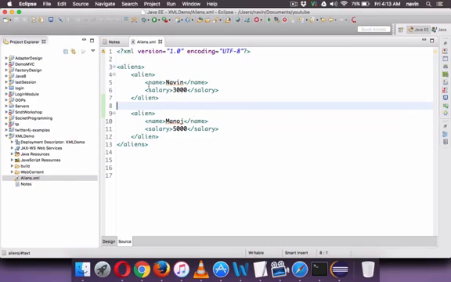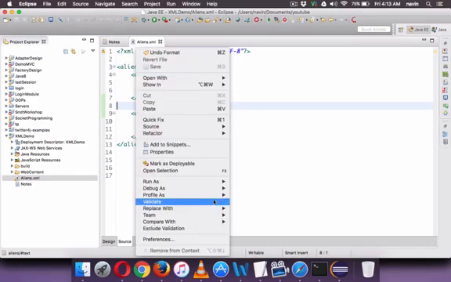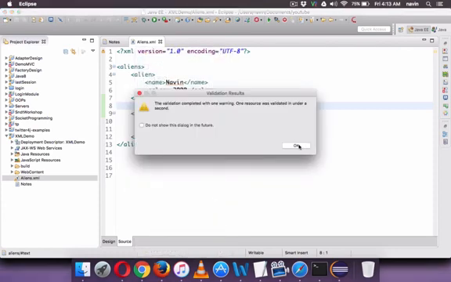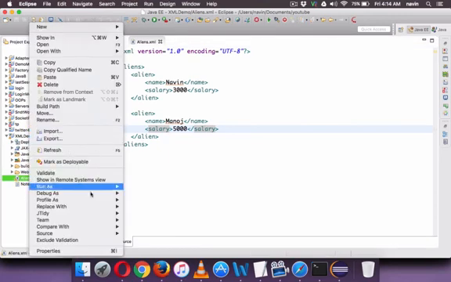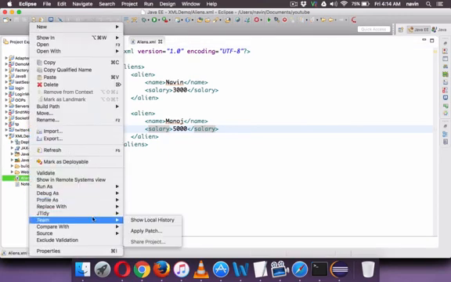So now you can see we have two XML. If I right click and say validate, there is no problem. There's a warning, but no problem. So it's okay. So we got the XML. So that's how your XML should look like. If I open this XML with the external browser, so every browser has an inbuilt parser.